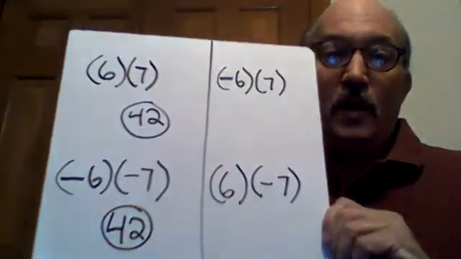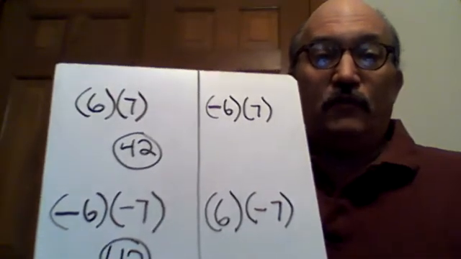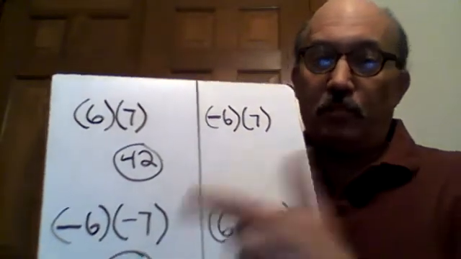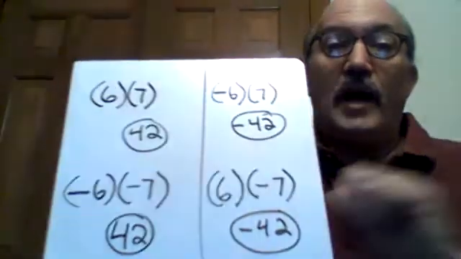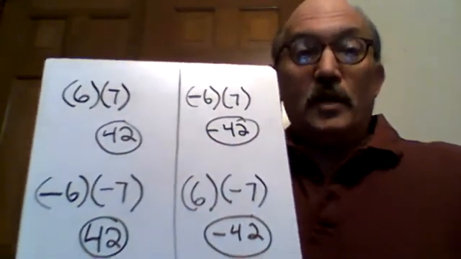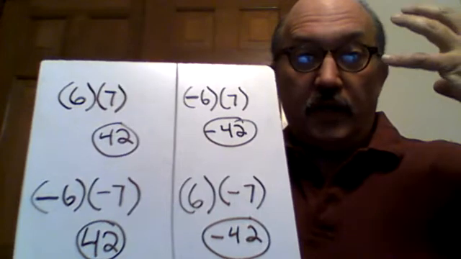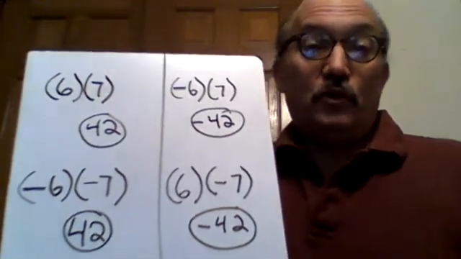All right? On the other side, we have the two examples where the signs are different. Negative times positive or positive times negative. Here, the rule says that the answer is negative, so we get negative 42. Quite simple. Now, going forward, as a practical matter, you're just going to be entirely used to this. It's going to become part of your long-term memory, and you will do it automatically.